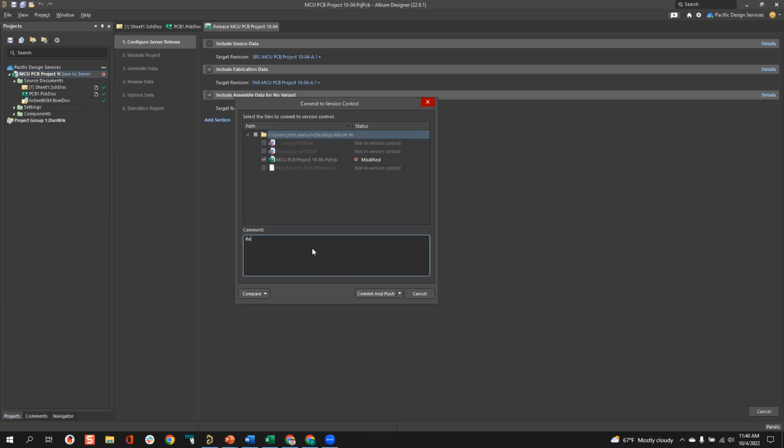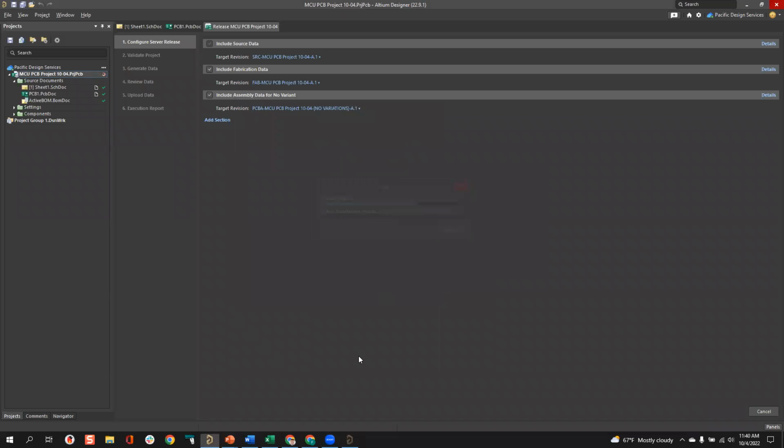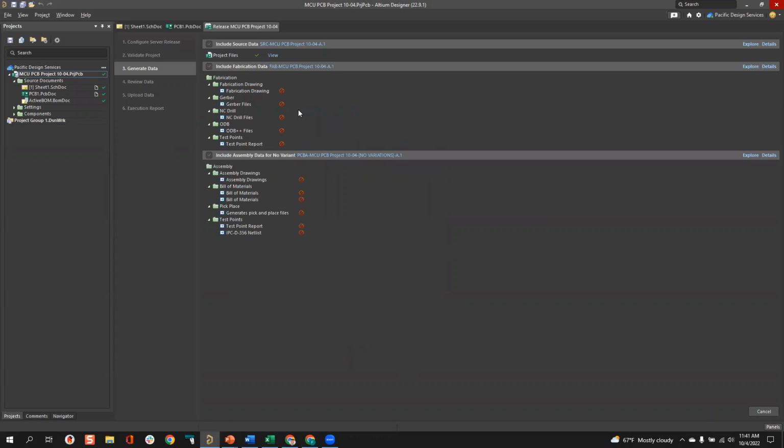So here's my release A1, for example, and say commit and push. There we go. And it's now going to take that final snapshot. And now the output job files will be brought in and run. Look at them like engines that will run this process. So here we have our fabrication side, which is being run. These are the outputs that we're doing. And then we're going into the assembly.